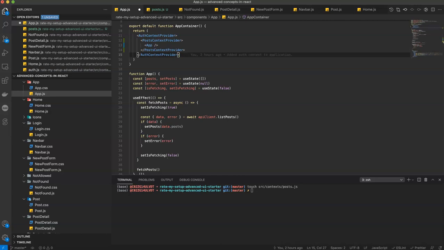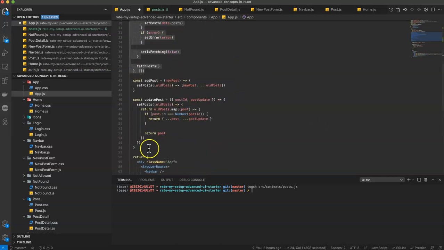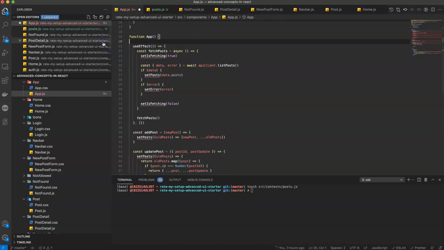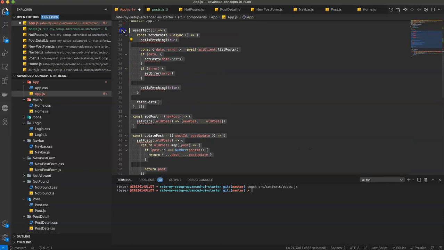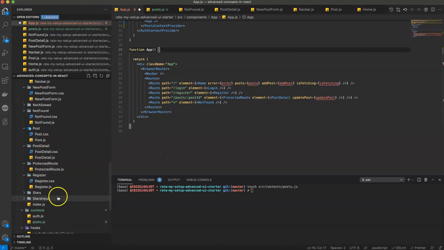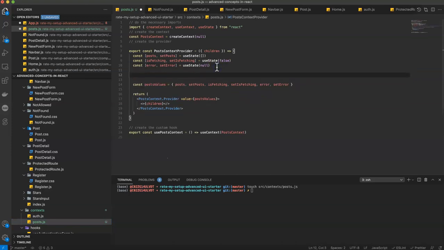Now, looking at our app.js file, we can see that we have a few things going on here. We have this fetch posts effect that fetches posts as soon as the application mounts to the screen. Looking at that, why don't we move that into our new context? In fact, why don't we move all of these handlers into our context, since they're all related to the global posts array that we need, since this is all being handled there. This is also all part of our posts state. Let's take this and put it right in here. I should have been more descriptive, but so be it.